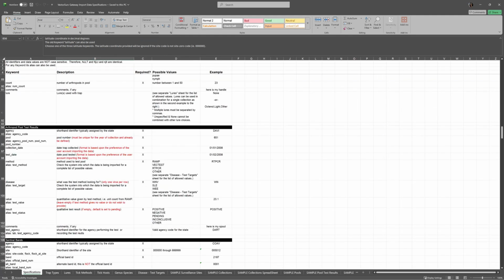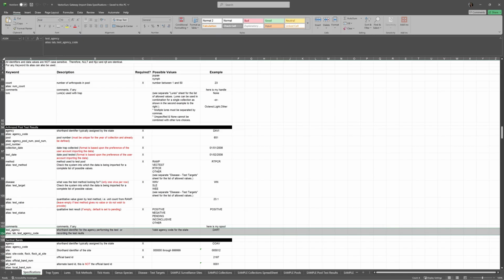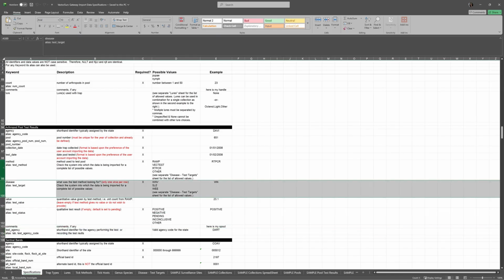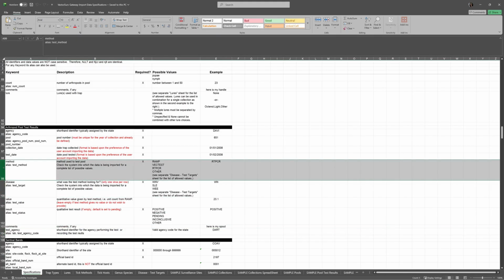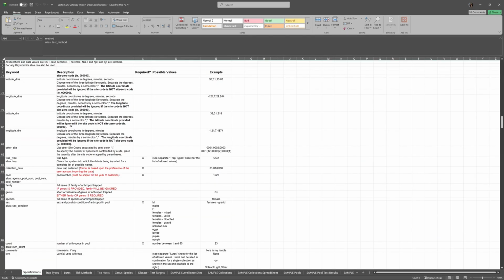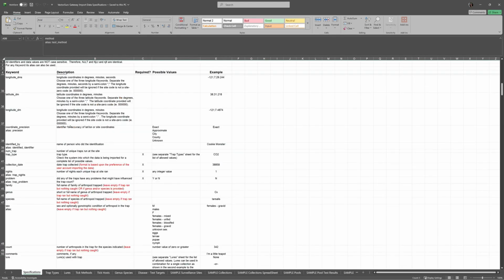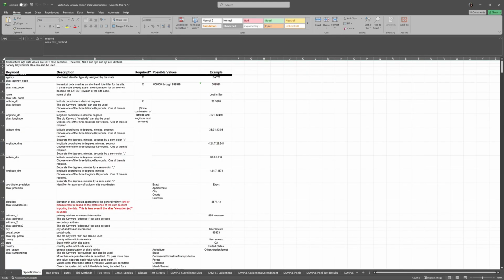What are the test results from those pool tests? Things like who is the agency doing the test? What's the testing agency? What disease were they testing for? What test method did they use? So this file is supposed to help guide you in the development of a CSV or Excel file that you would be importing into the system from your historical data.